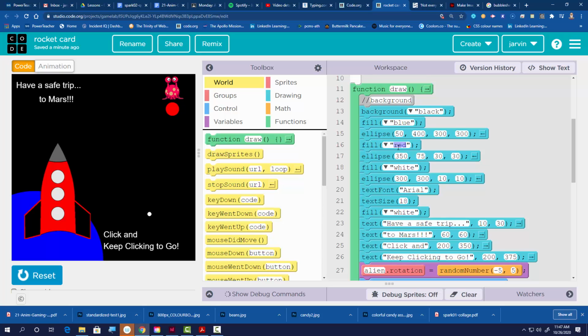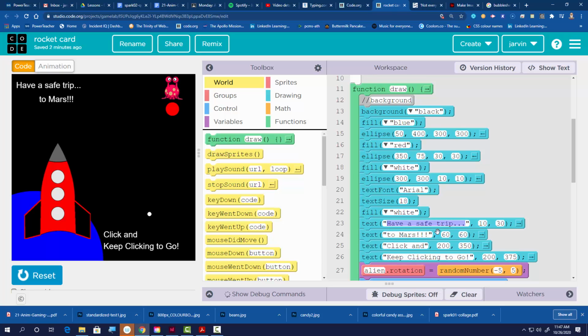I switch my fill color to red, and this ellipse command right here draws Mars with its X and Y and its width and height. And then I changed my fill color to white, and I drew the moon, right? It's that little white dot that's off on the right, and that's the moon. I set a text font, a text size, a color, and I put all my text at different locations.